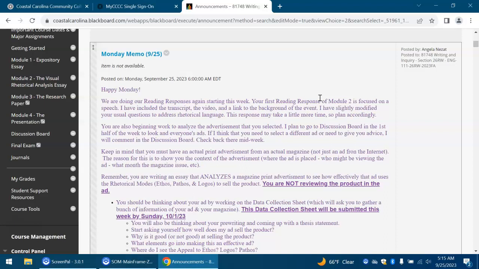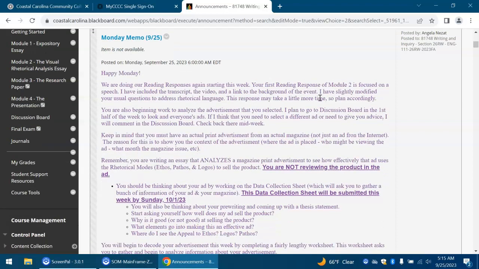I also have a link to the background of the event. It does not take long to read. You should read it so that you understand the historical context. Remember, rhetoric and persuasiveness is all about audience and context. The other thing is your usual questions are ever so slightly modified to address ethos, logos, and pathos, as well as audience. So plan accordingly for this reading response.